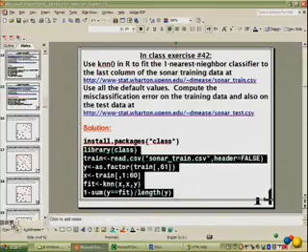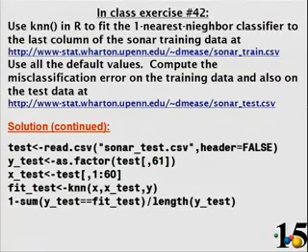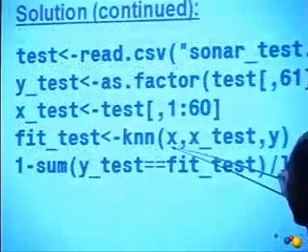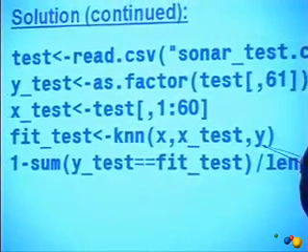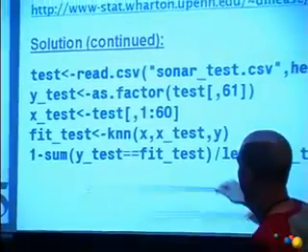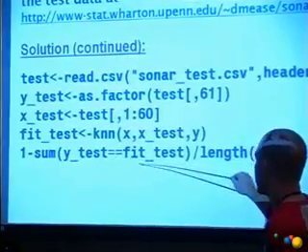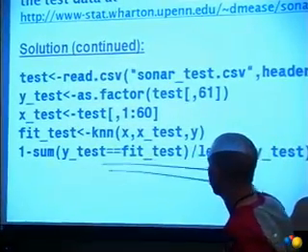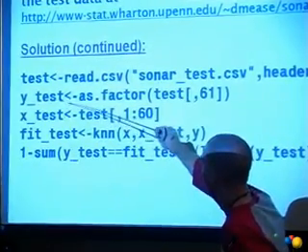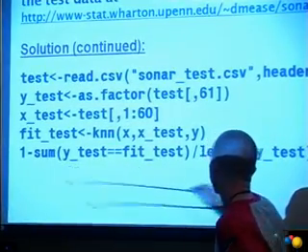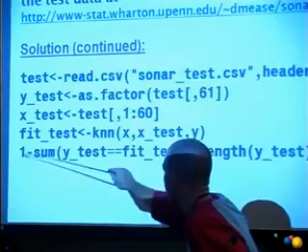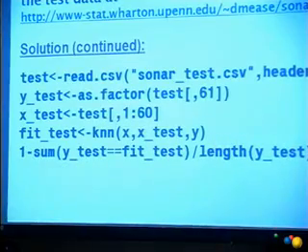What I really want to know is how well it does on the test data, the data that it hasn't seen before. So now I read in the test data. Now I do KNN. X is the training data. X test is the data that I want the predictions for, and of course Y is still the training labels. And so now I'm going to look at where does Y test equal the fit? What's the fit? The fit is this thing. Y test, of course, is the labels from the test data. And so where are these equal? Take the sum of that, divide by the total number of observations, 1 minus that. That, of course, is the error on the test data.